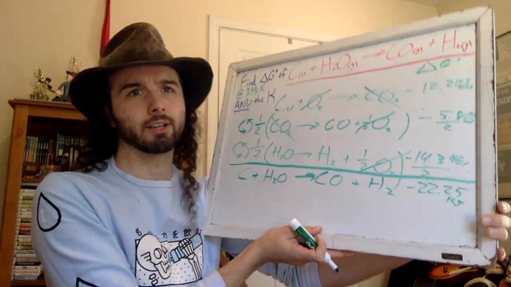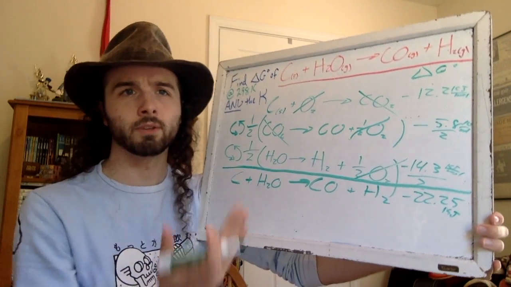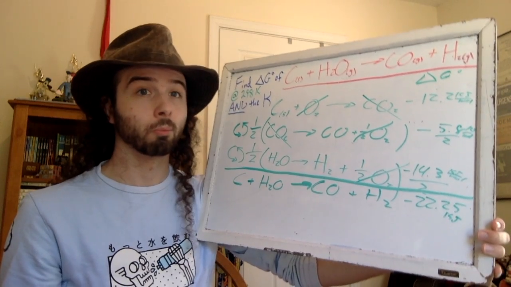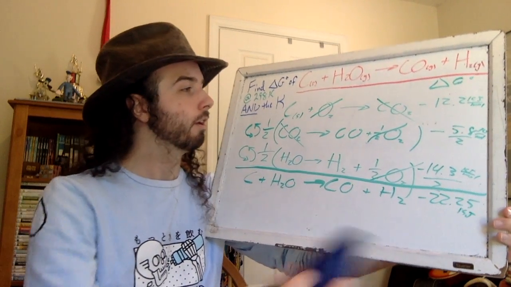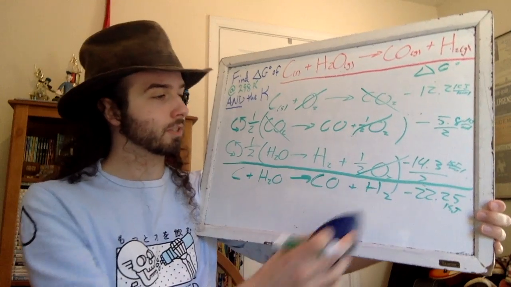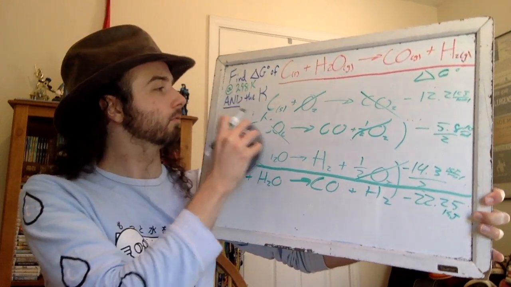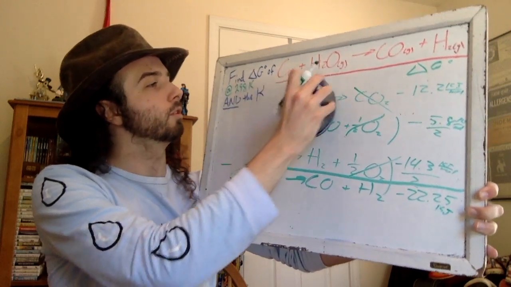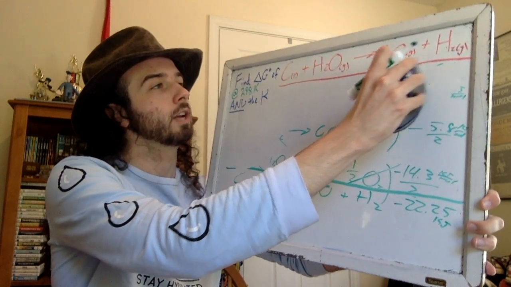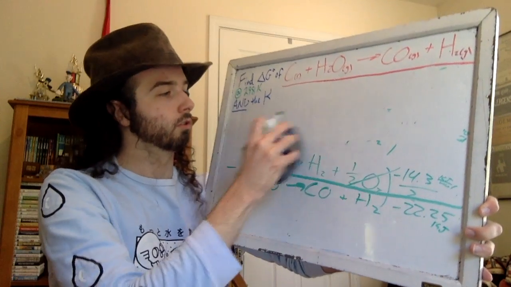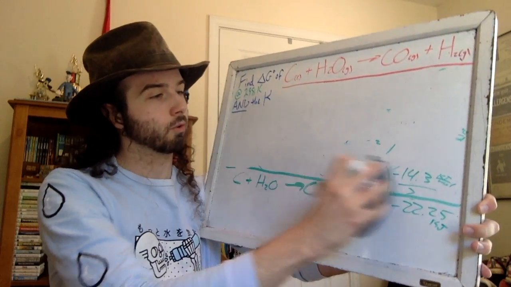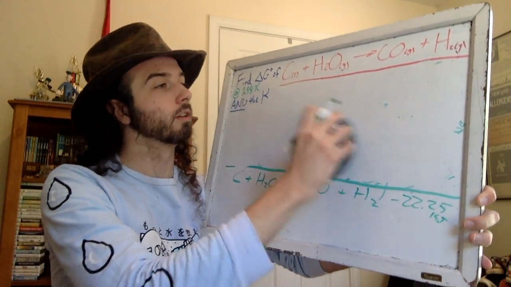Okay, so we have a little bit more we have to do. So how do we find the K value given what we just did? That's right, we need another equation. So I'm going to leave this down here. I'm going to erase this. Hope everybody's got it. If not, rewind. You guys have the power of time control. And y'all can just rewind and write down what we had.